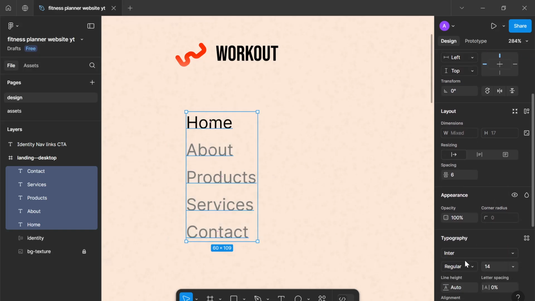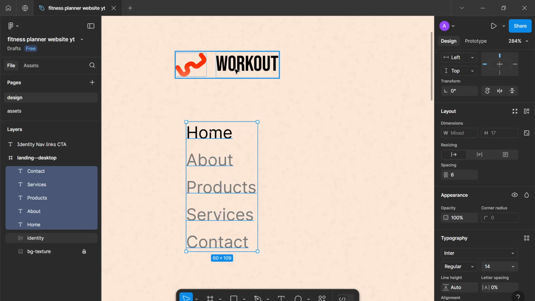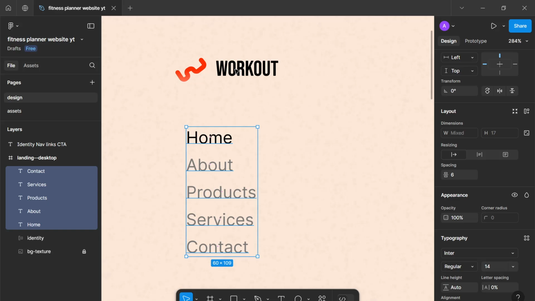Notice that I'm using Inter. I'm using Bebas here as an accent font. An accent font is a font where you want some attention to make your design more interesting. You don't want long text and regular body text to be dominated by an accent font. So I'm just going to use Inter for normal text, and for places where I would like more interest or more attention, I'm going to use Bebas.